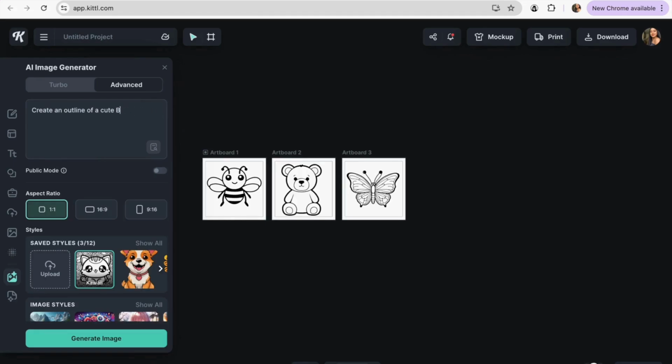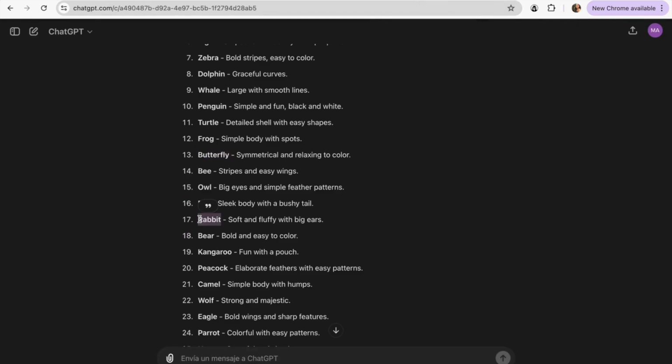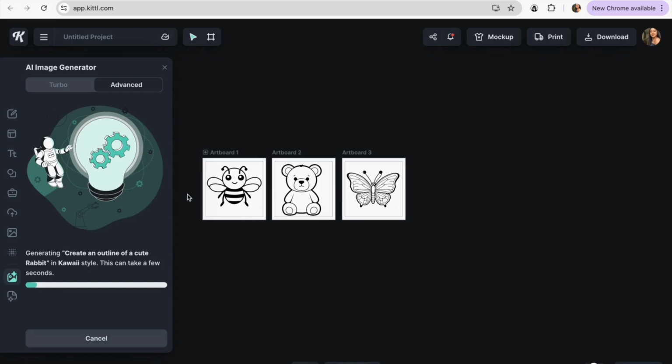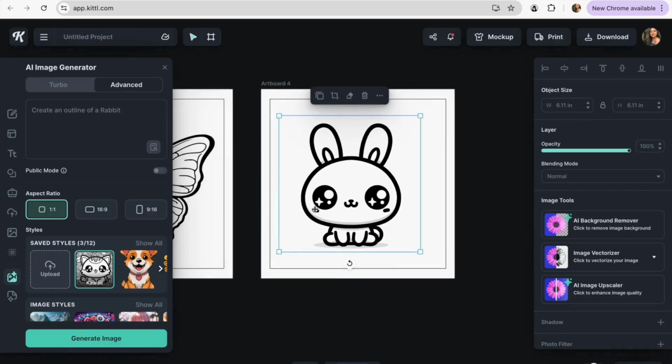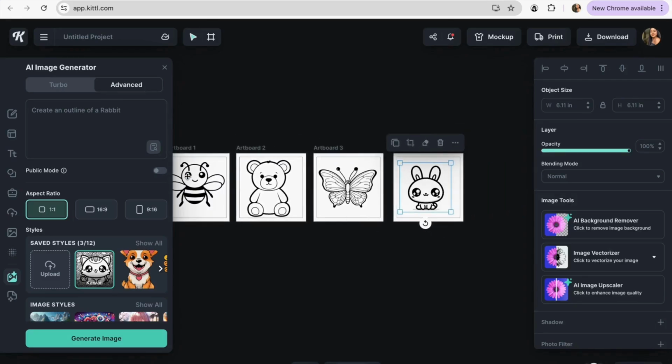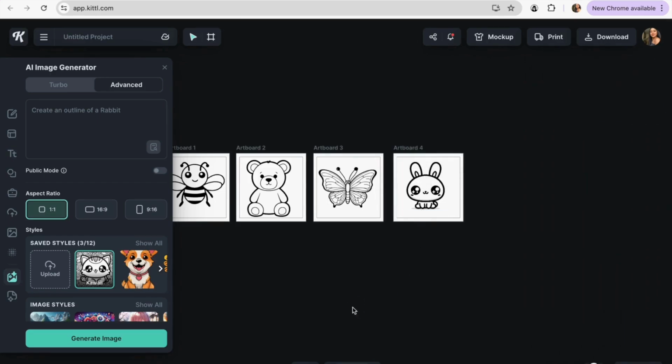So I'm gonna make the same. I'm gonna go use this prompt and I'm gonna go and choose one of the items from my ChatGPT list. So Control C, then Control B, and I'm gonna click in generate image. And while the AI is making my rabbit, what I'm gonna do is just go and select my page. So I can go Control C and Control V, and over here it already generated my image. So I can also go and generate it with this, so it's a bit more cute, I would say, and very different from how the other ones are. So this is a great tool when it comes to getting a bit more specific on the style for your coloring book.